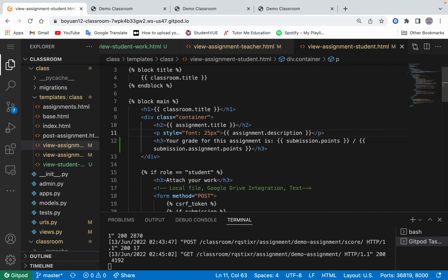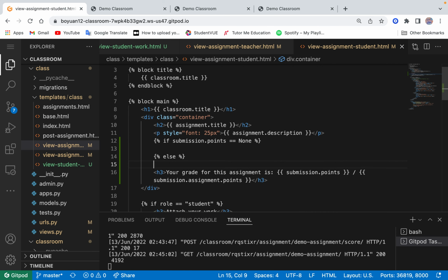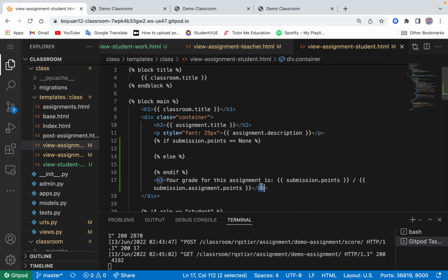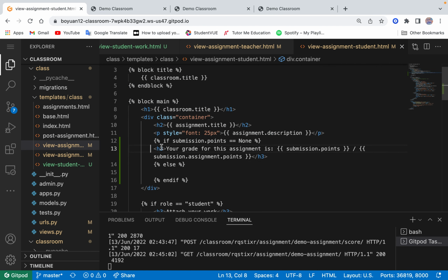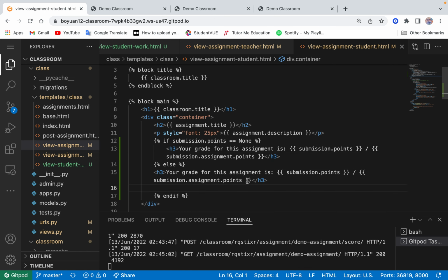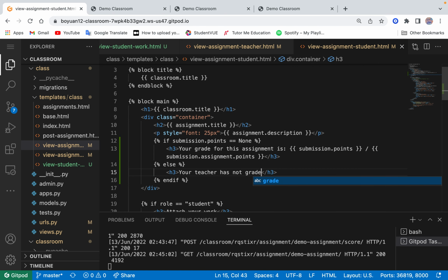Okay, let's also make it so that if their grade doesn't show, so let's say if submission dot points equals none, else, and if your teacher has not graded, let's say your teacher didn't grade your assignment yet.